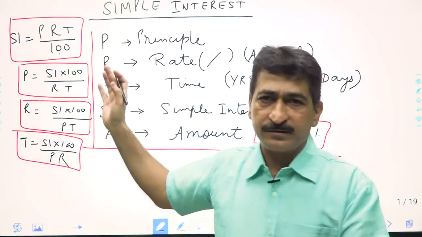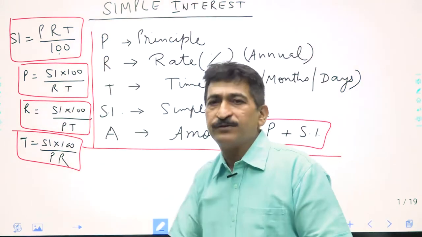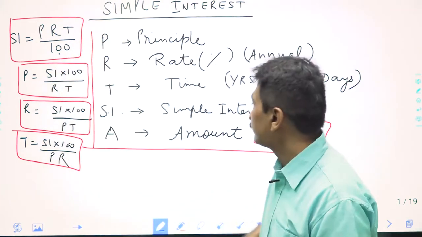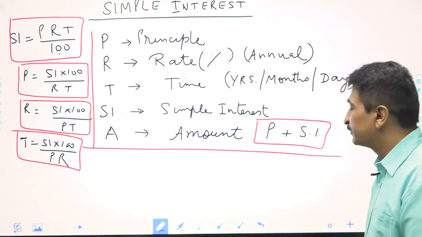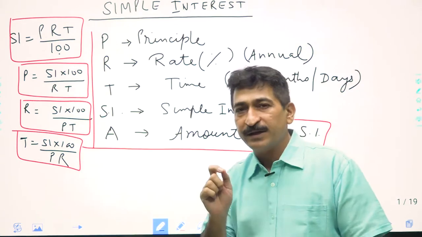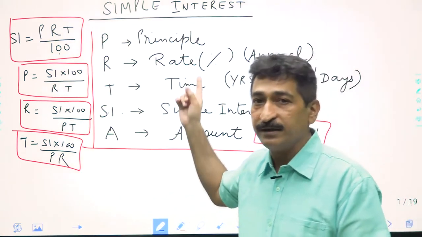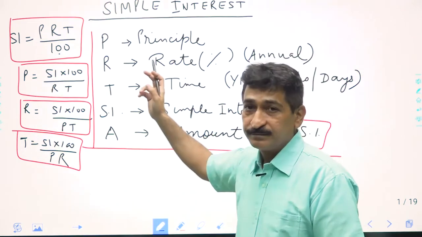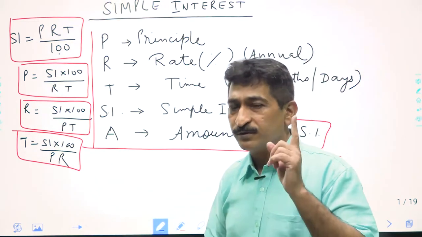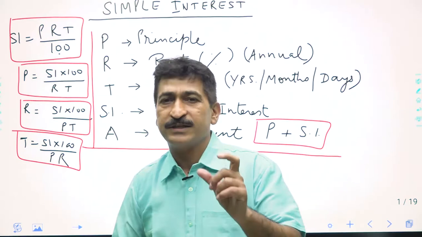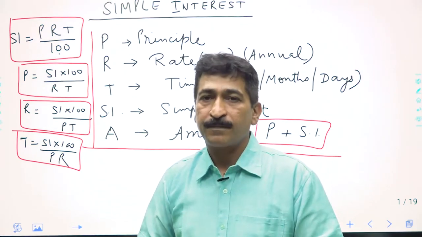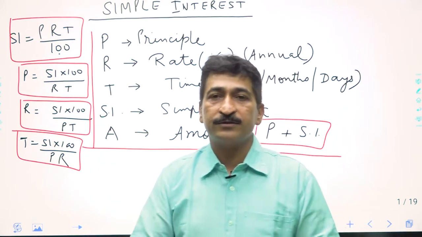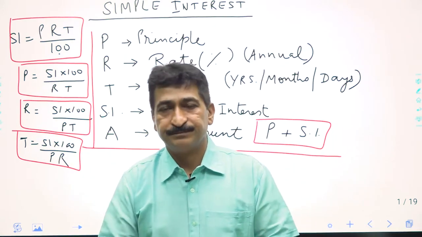Now I have just reminded you of these formulas which I suppose you already know. Even if you do not know, now you know. Let us start the chapter now. But before starting I will be giving certain names to each and every thing. Principal P, today I will be giving a name to this person or this value. Anything that is given on interest, I will be naming it 100%.